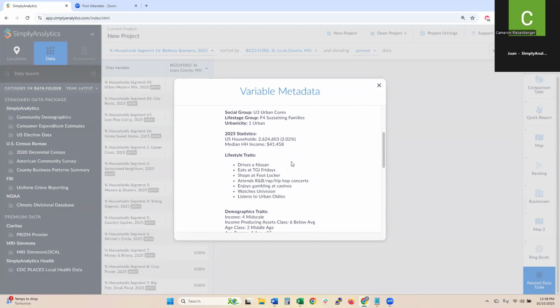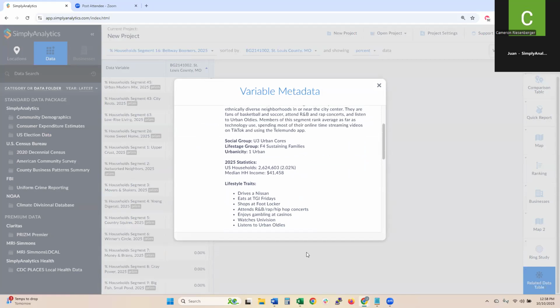So this gives you insights into who those people are. Right now, this is really fascinating and has many different use cases, but it basically enables you to understand what people are like in a given location, which is, again, really, really fascinating.